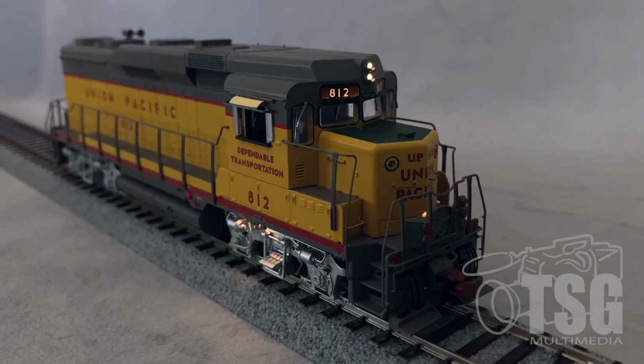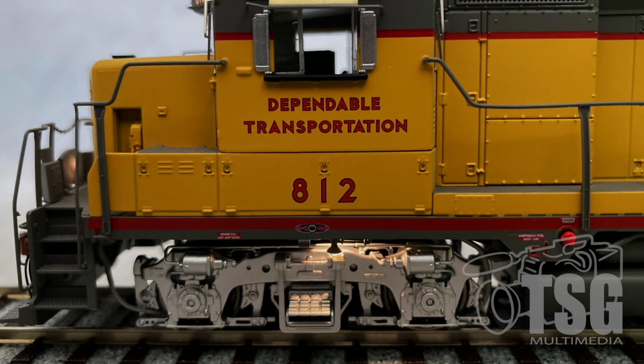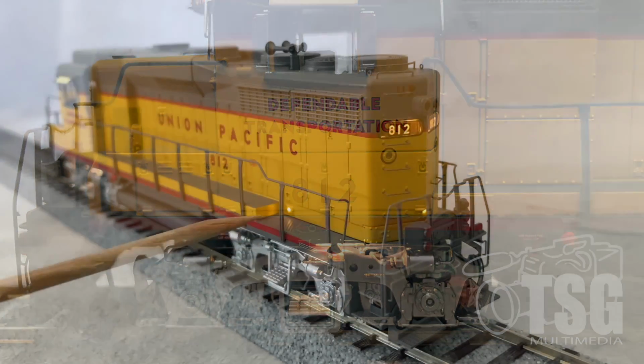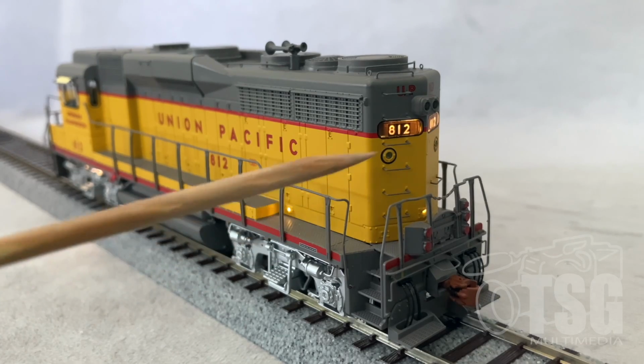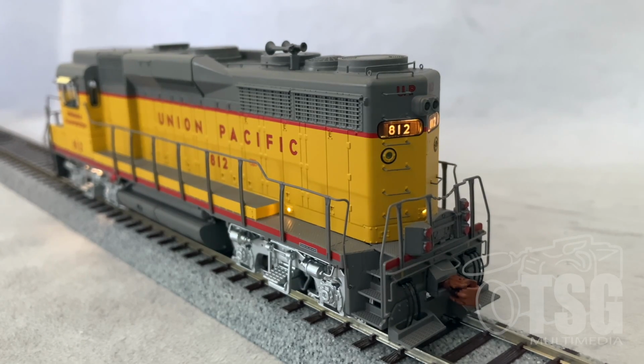There's another light toward the back, just below the step toward the back that also comes on when you turn on the sound. I've left the sound on but changed the angle just so that you can see the truck light is also on the fireman side. There's another light back here next to the step, and then the number boards and that other service light back here also are on. When I hit the reverse, now you have your headlights, and again, F5 will turn on and cycle through the classification lights here on the back of the locomotive as well. So there's a lot of lights available on this engine.